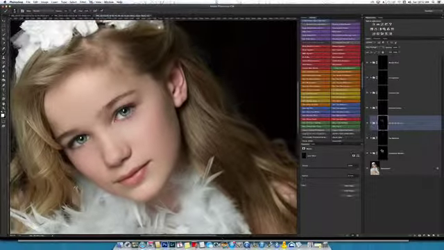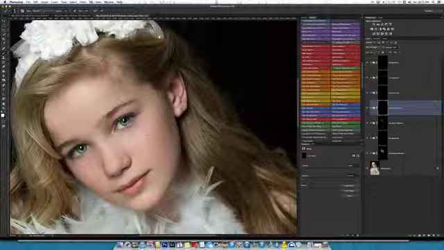And then some of my favorite is the dramatic lashes. So I'm going to probably pull this up a little, and then I like to make my brush a little smaller, so I'm just hitting the lash area. Sometimes I'll darken the eyebrows. So this function right here is kind of like dodging and burning.